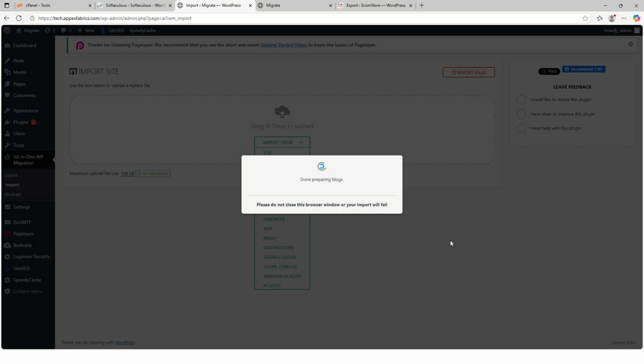So, done preparing blogs. It says please do not close this browser window or your import will fail. Like I've told you before, once there is any interruption, you have to start from the beginning. All right, so let's wait for it to finish restoring all the files.